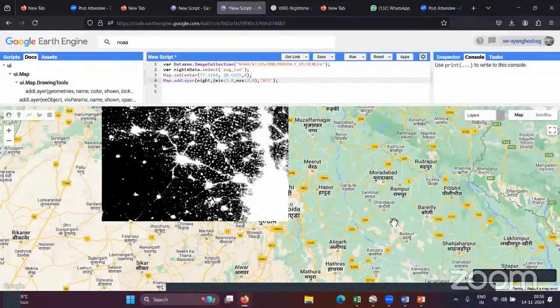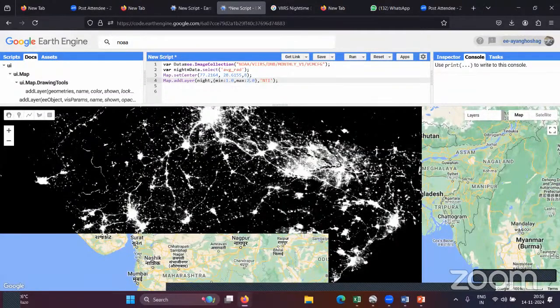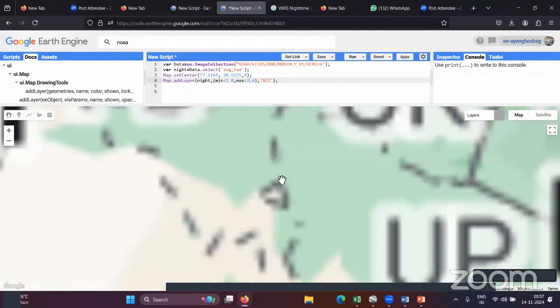Is it amazing now? And see, the entire data of the world appears in front of you within a second. And whatever area you type in over here will appear in the center of the map.